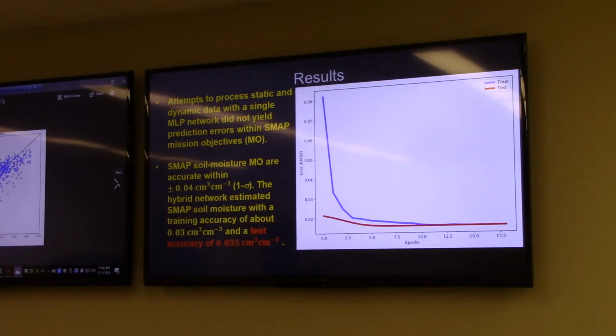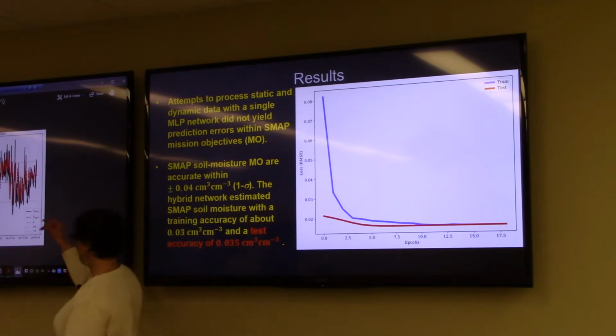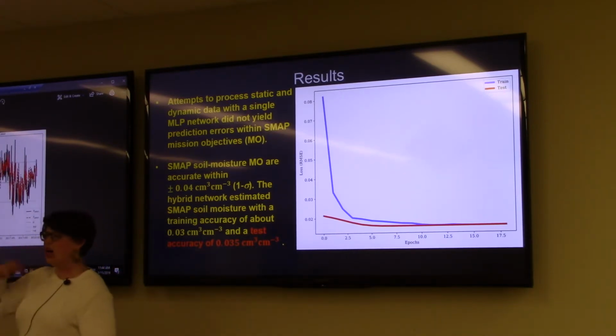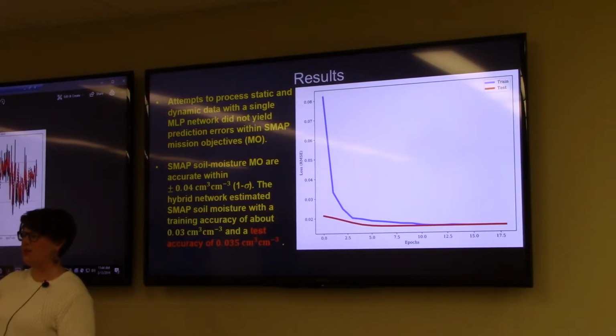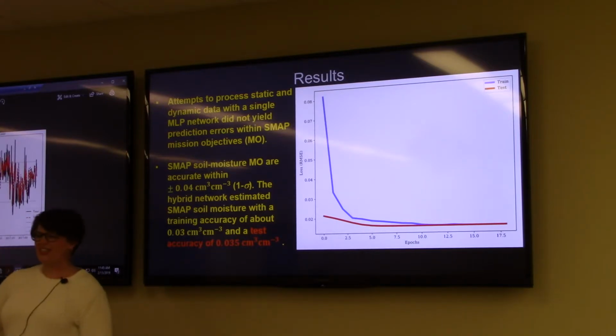So these are some outputs from my research, from my runs. This is a run that I did last night, and what you'll see here, the black curve are the target values that I'm trying to predict, so those are the SMAP soil moistures, and then the red curve are my actual predictions, right? So this is the most successful I've been so far. I was very happy to wake up this morning and see this.